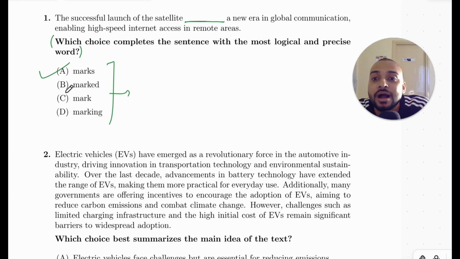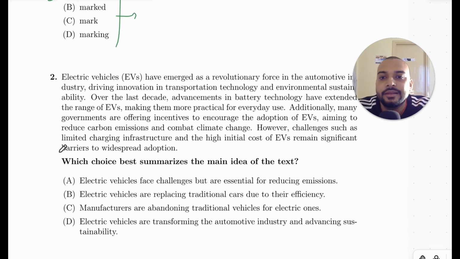Okay, logically marked can also be correct, but for that we need to have context that it's being talked about in the past tense, which we don't have right now. So in order to not complicate matters further, pick the present tense or the tense which is being talked about. Okay, so marks. Option A. Let's look at question number 2.